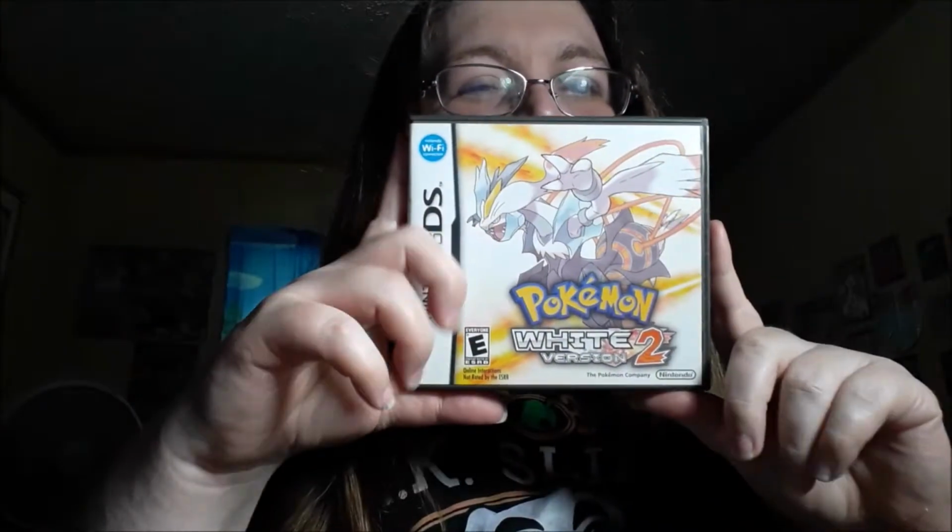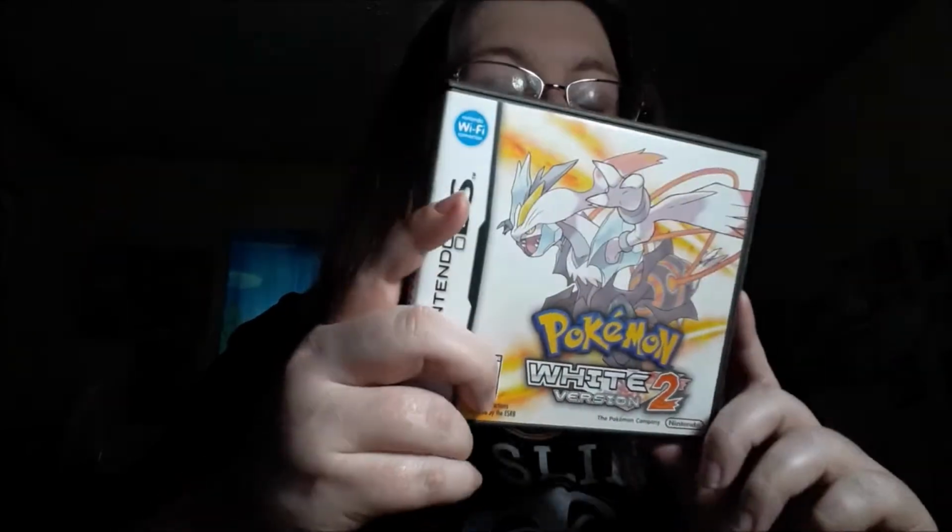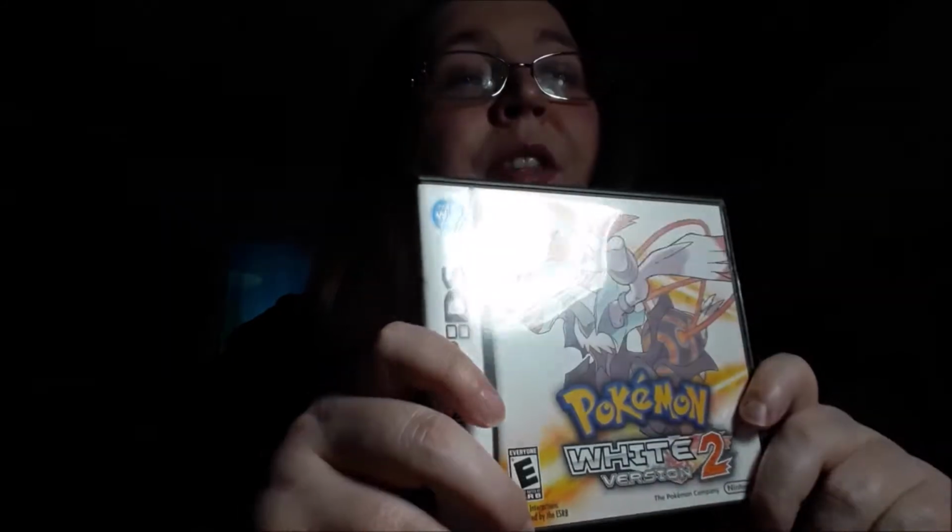So, this is the next one, Pokemon White 2. I didn't play the first one. It's the sequel to that one, and this is when I started playing Pokemon again. I played Pokemon Yellow, Sapphire, Leaf Green and other Pokemon games, but when Pearl and Diamond showed up, I stopped playing. That's when I thought I was over with Pokemon. Then Pokemon exploded, and so I stopped playing Pokemon.